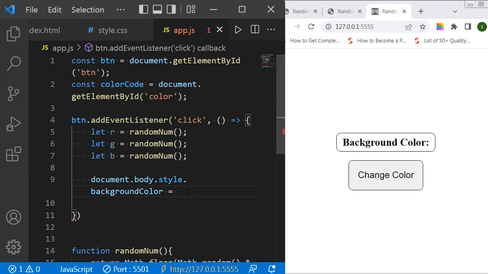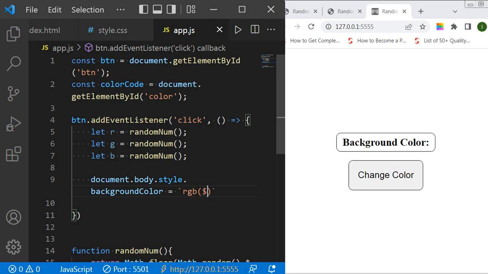We bring back quotes. Please note that this is not the normal quotes we mostly use. These are back quotes located at the upper left corner before number 1 on your keyboard. In the back quotes, we type RGB, and now we want to append the random values generated for the RGB in here.